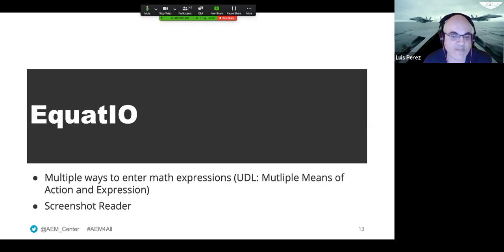So I can see it's fairly new to a bunch of you. If only there were a center that had a couple of pages with information about that. Oh yeah, the AEM Center. So we are going to share with you a page that we have where you can learn more about MathML and where it is in terms of support. That has been a challenge. So Lynn, do you want to talk a little bit about that? One of the challenges with MathML?